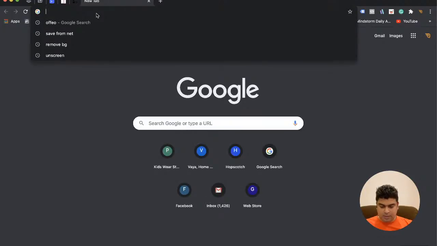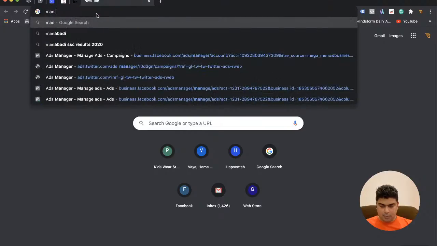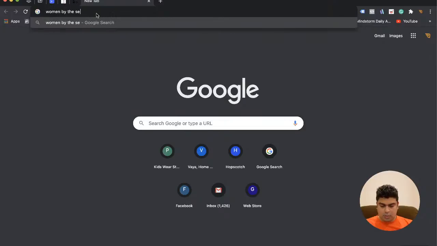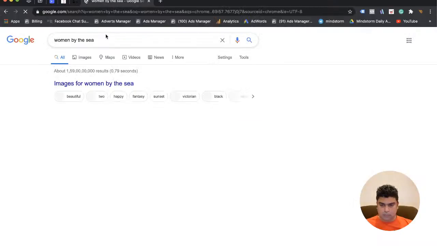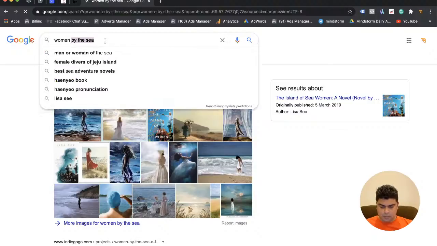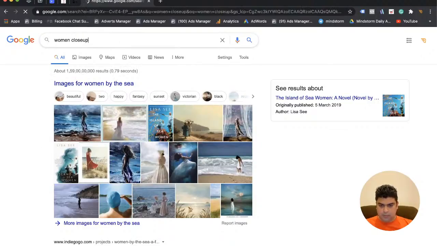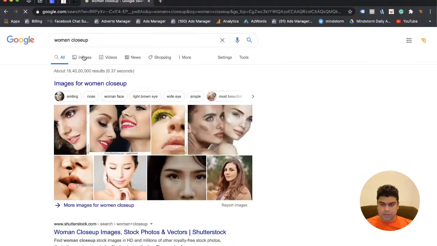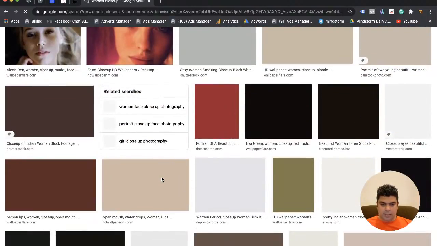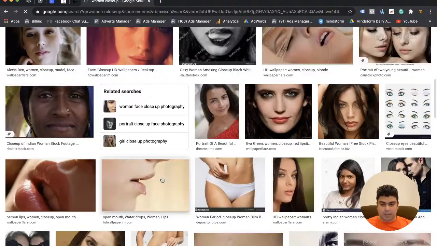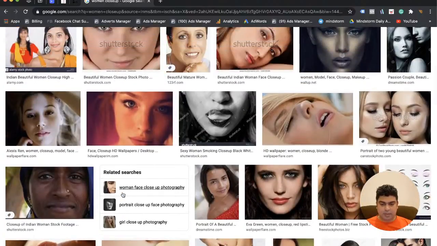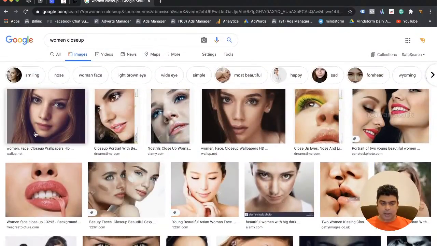Let's explore something. Maybe let's do a close up, right? Yeah, so we could actually pick up any close up image, and what you can do is basically remove a background. Provided there is some bit of clarity between the image and the background, it's going to be very easy for you to actually remove the background, right?